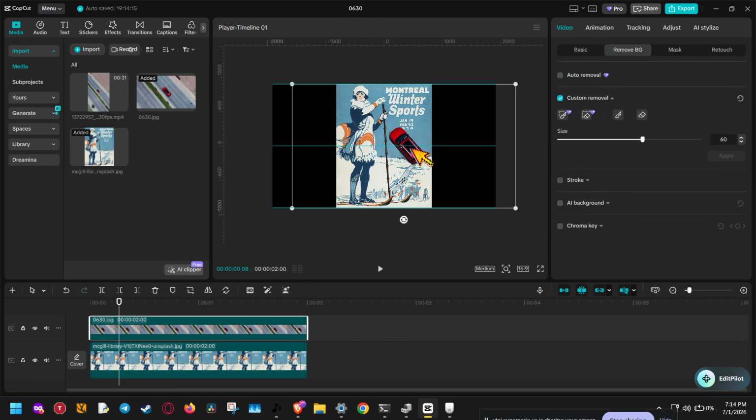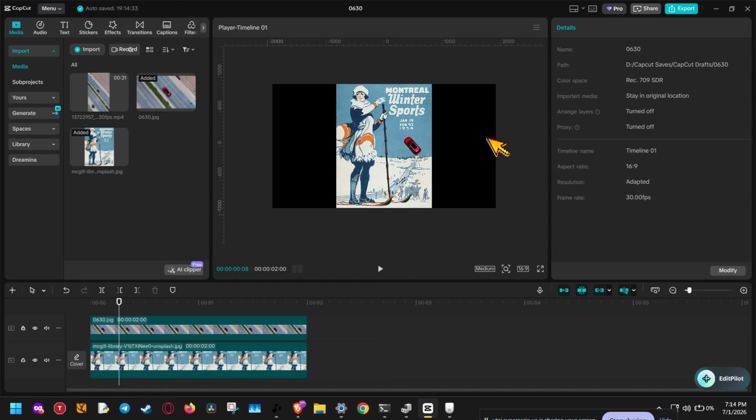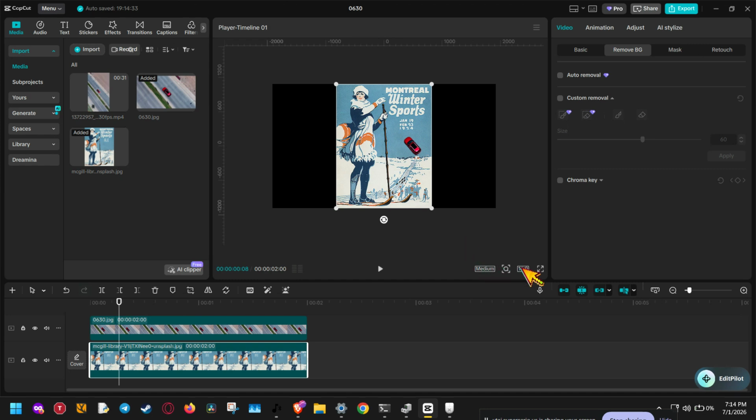Once the background is removed, take a moment to check how everything looks in the preview window. If your subject needs to be resized or repositioned, you can click the preview player and adjust it until it sits naturally over the new background. You may want to move the subject slightly left or right, or scale it up or down depending on the composition you want. The goal is to make the subject look like it actually belongs in the new scene.